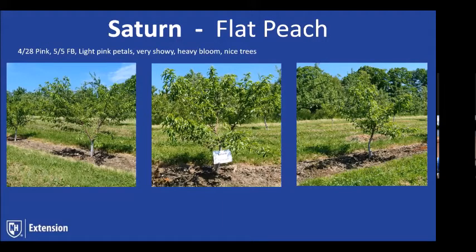Saturn is probably our most popular flat peach. It's red-skinned, an excellent super sweet variety, and probably our number one seller. It's been around — it was introduced in New Jersey and initially picked up by Star Brothers. One thing I will say about it is it is difficult to pick because if you let it get too overripe, it tears very easily. I suggest harvesting it in the morning when the fruit is cool and don't let it get overripe.